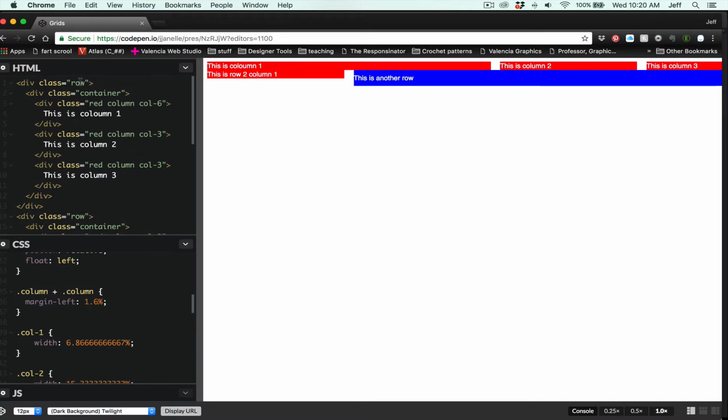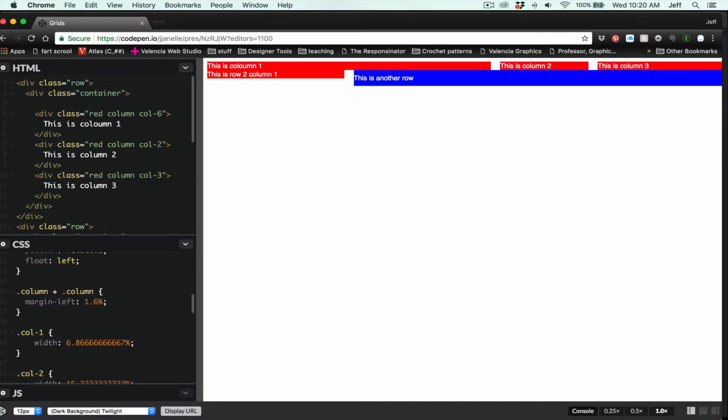So right here, we start with a row. And in my row, I've got a container because I want to keep everything at 1140. In my div, I define the column. I say, look, this is a column, so the columns behave. And this column should run 6. So if you can see right here, this goes across 6. Let me show you. Let's change this to 2. And right up at the front here, let's put one that's 1.